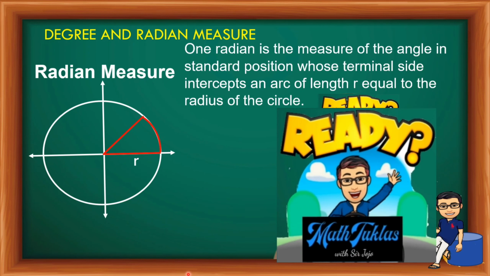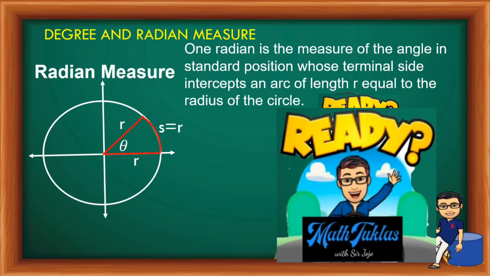So radius din yung kabila, yung initial side, at yung terminal side, pareha silang radius. So yan ngayon yung angle theta na pinag-uusapan natin, at ang ating arc, which is represented by S, is equal to R. So, anong napansin natin? Ang sukat ng radius at ang sukat ng arc ay parehas. And that is equivalent to 1 radian. So, ayun, nagkakaroon tayo ng idea kapag pinag-uusapan natin ang radian measure.